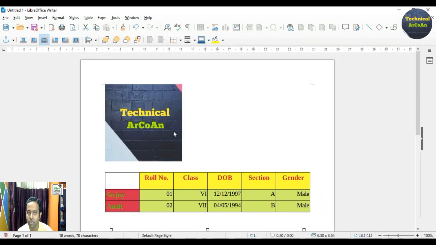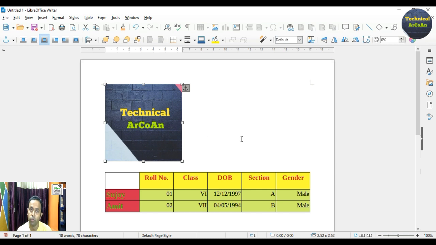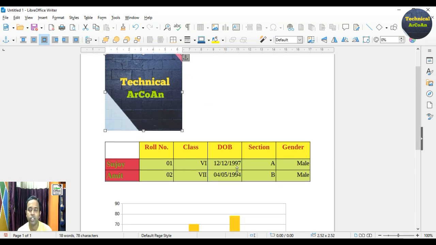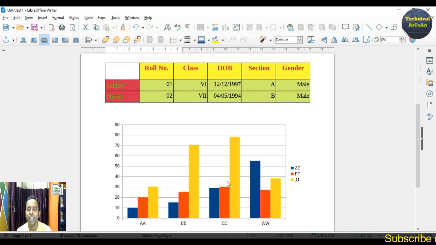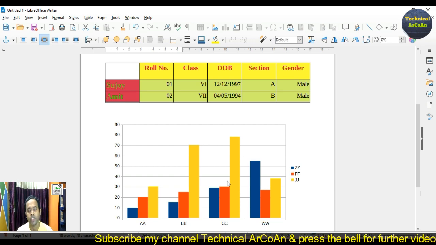So we can insert an image, we can align the image where we want to put it, we can create a table, and also we can manipulate the table, color it, insert column, insert row, delete column, delete row, and also we can insert some chart. On that chart basis we can put the data, and on that data it will display the chart. And also whatever data you have given within this LibreOffice Writer page should be saved, and the extension should be ODT, Open Document Text, for LibreOffice Writer.